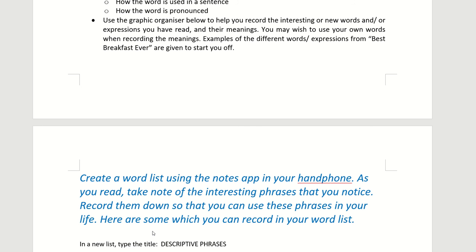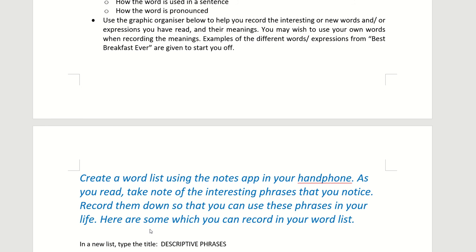Highlight or underline the interesting phrases that you notice. Okay, welcome back. I hope that after asking you to read the passage a second time, you have taken note of the interesting phrases in the passage.